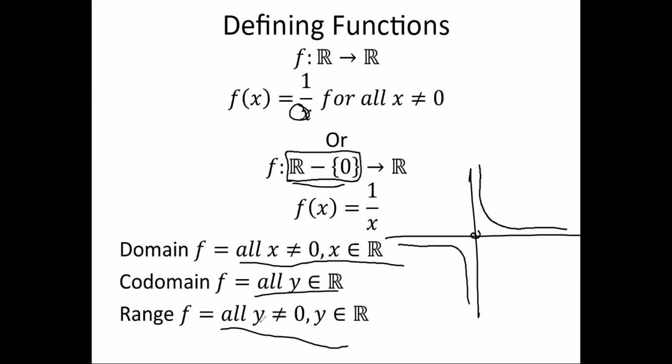So in this case, are you listening? The range is not equal to the codomain. It's just shy of one number, 0. So while 0 is in the codomain, it's not in the range, right? Because there's no number you can put under there. It can't be 0. So 0 is not in the range of the function 1 over x. And you can also see that this is a one-to-one function. It's just that it's shy of one value. Y can't be 0 to make it surjective.